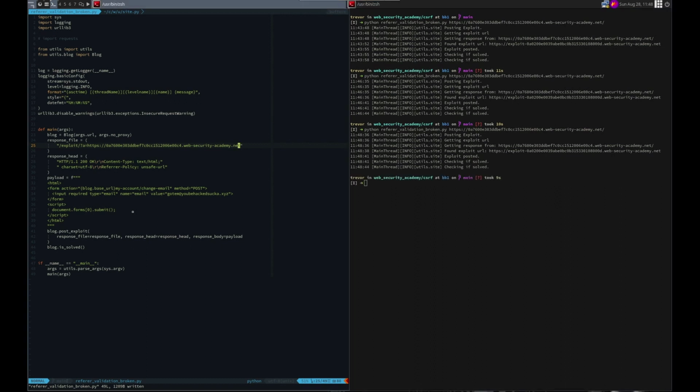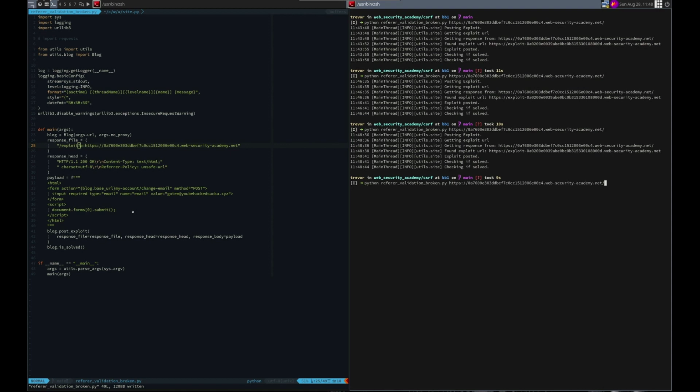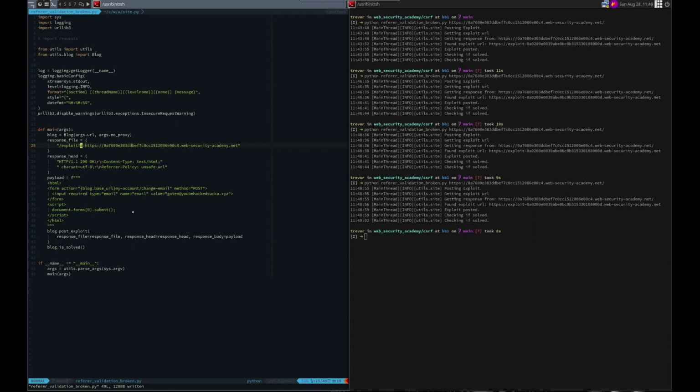No. Okay, let's remove this slash. Question mark is correct. No. That A equals, maybe? Or maybe it needs to be URL encoded. Let's try that.